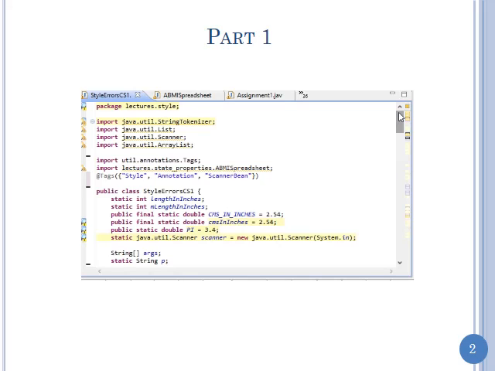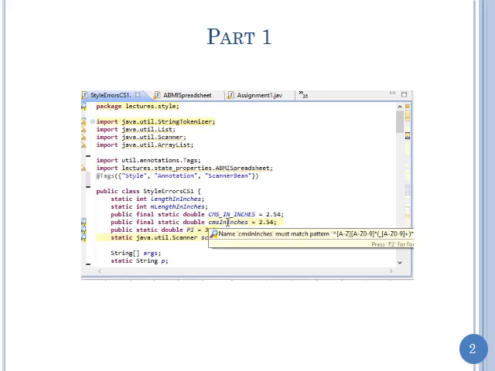So I've used CheckStyle, and many things are highlighted here. Let's go through some of them and see what the error might be. What about here? This line is highlighted. What's going wrong here? So final and static. I'm doing the same thing. I already have CMs in inches, and I'm having another CMs in inches. That's a good one. But the program is not so smart to figure that out.